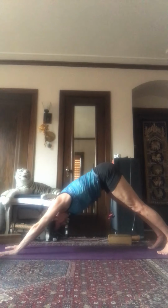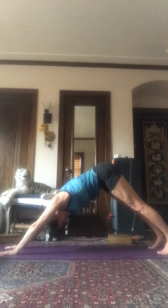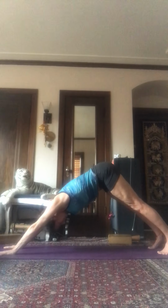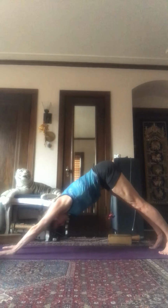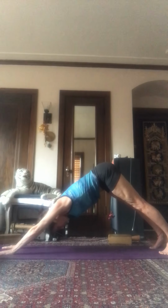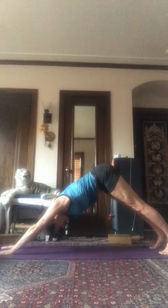Now ground the four corners of your palm so that the center palm, you actually have an arch in the palm. That center palm is ascending because you're grounding evenly the inner and outer wrist, base of the palm, the base of the index finger, base of the little finger. From there, draw the triceps, the outer upper arms, up to the socket, hugging in toward the bone a little. Then, after receiving the arms, extend from armpit through sit bones. Activate the arches of the feet and the hands. Wide palms are happy palms.